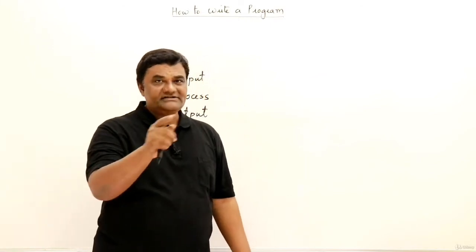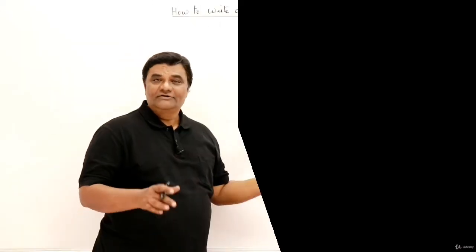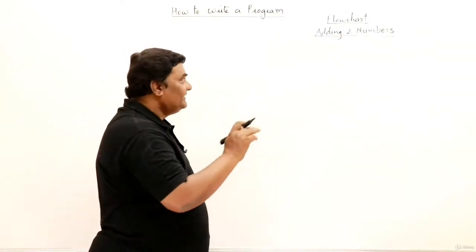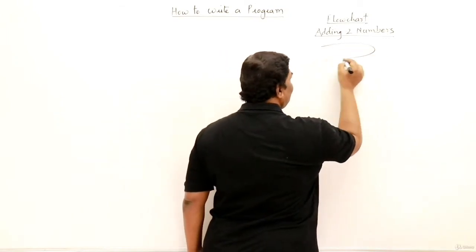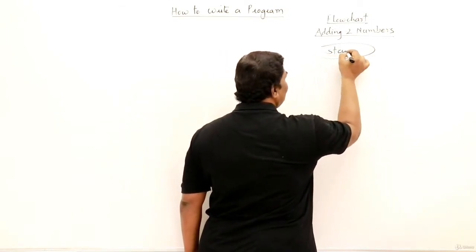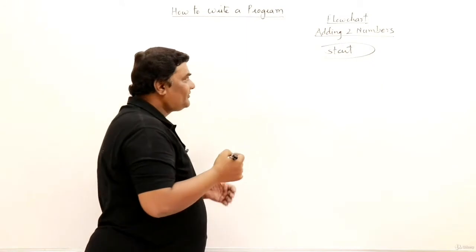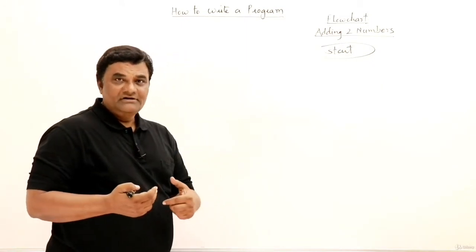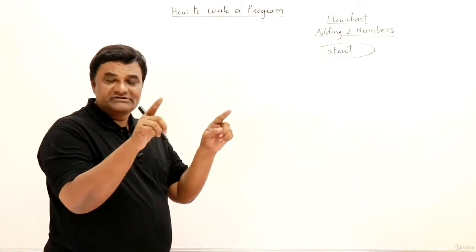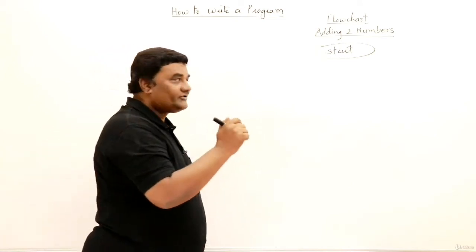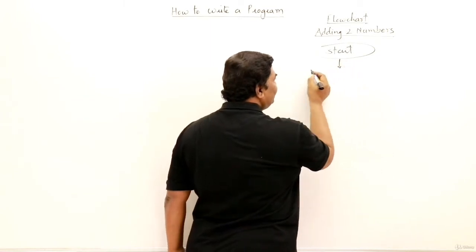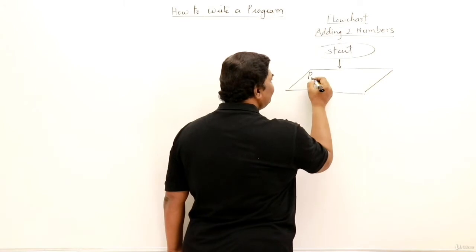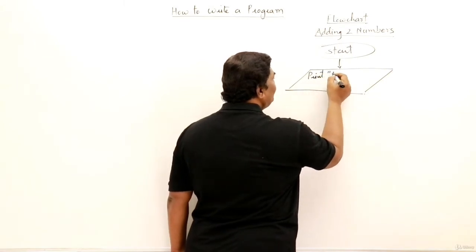So let us draw a flowchart. So here I will draw a flowchart for adding two numbers. So what are the things we have to do? Let us learn. See, first of all, a starting point of a flowchart, that is start. Then our program should take two numbers as input. So for input and output, we use a parallelogram. So let us draw a parallelogram. So the next thing is take input. So for that, it's better giving a message. So printing a message, I will say print enter two numbers.